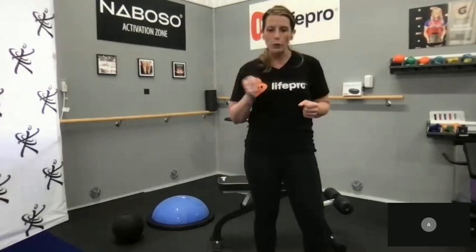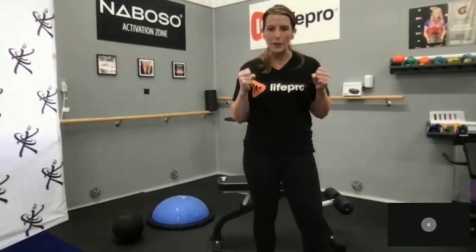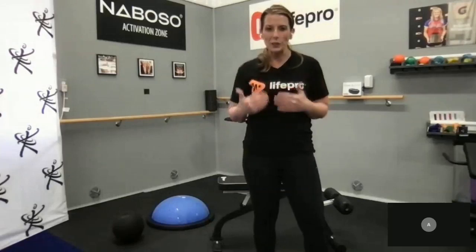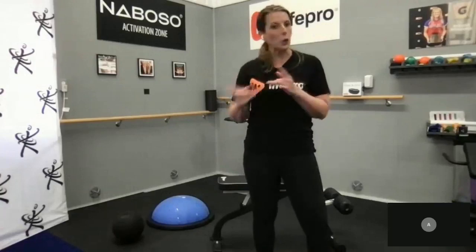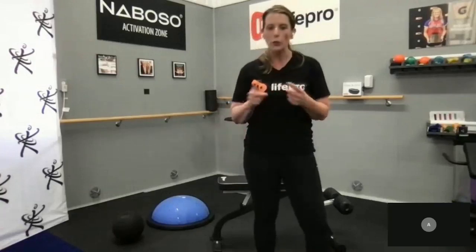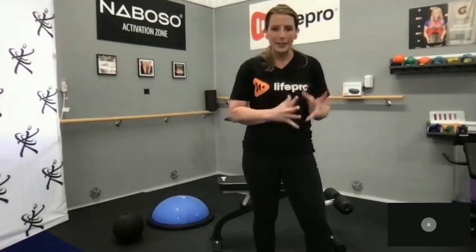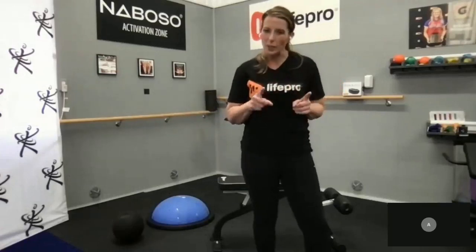When we go back and forth really fast is when those muscles become overstimulated and they start to spasm in order to get you to stop and take a break, because we're not used to that kind of movement. As you get stronger and you're able to go longer with the lowering and lengthening phase, then you can speed it up and see how well you do with that. But we don't want to start with that, okay?